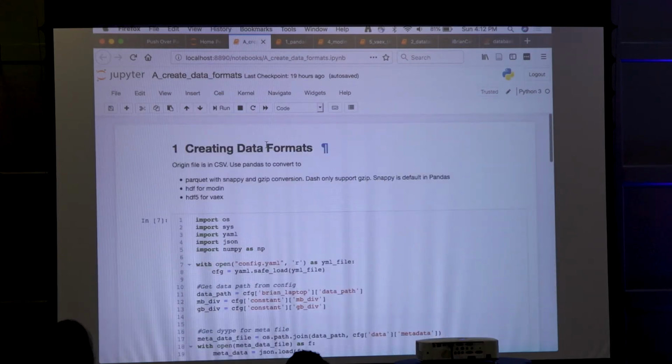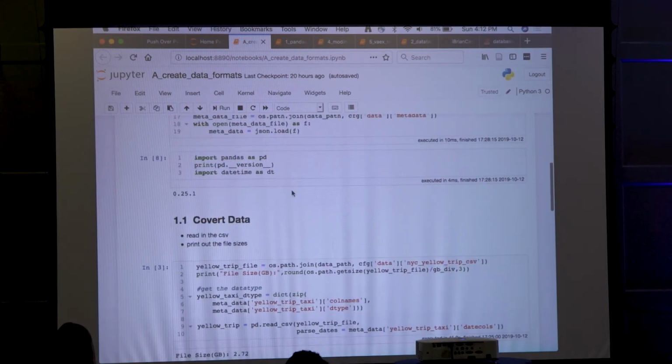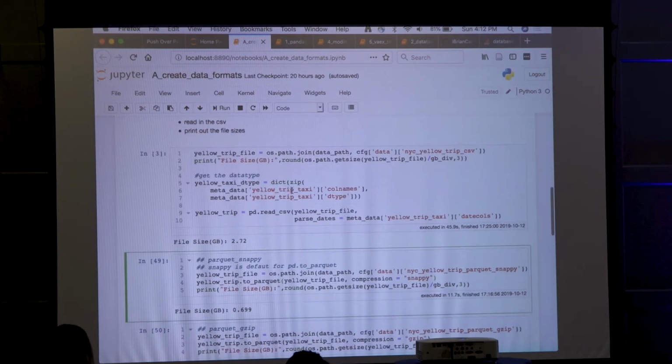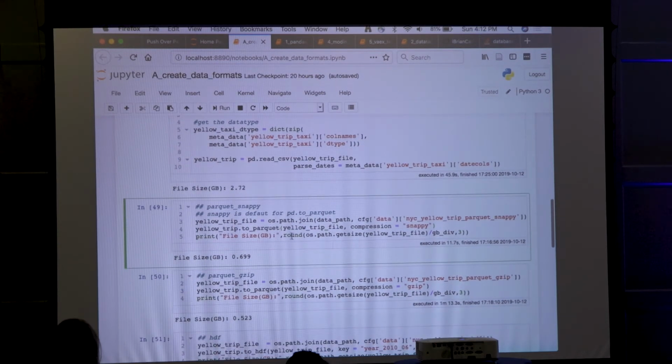So just to give you an example, I'm using one of the New York City cab data sets. They put them out monthly, and they're used in lots of places now. It's just 1 month, and I wanted to show converting this data. I'm not going to run this now, but Pandas doesn't do too bad a job. It's 2.7 gigabytes, and I think it took almost a minute to read it in.